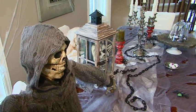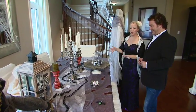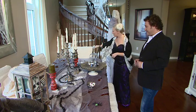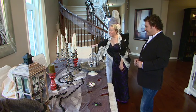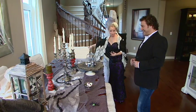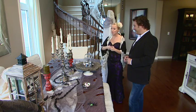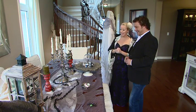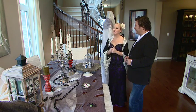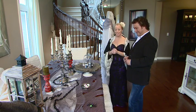I would be terrified if I wasn't so impressed. Thank you. So in here there's a few simple ideas, easy things that you can do. First one is I've covered my dining room chairs in gauze. I actually went to Fabricland, bought a fabric that was basically a gauze fabric, and I just tore it apart, cut it, and then tore it into strips, and wrapped my chairs in that. Also, if you're having an adult Halloween party, wrap your furniture in gauze and if anyone spills any drinks you're okay!